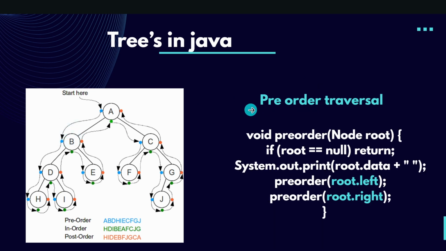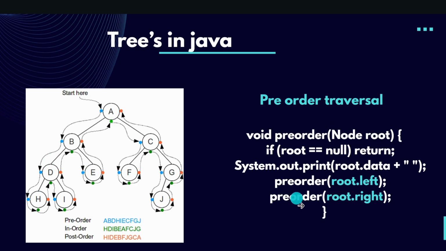I will explain with the help of a shortcut. You can see the blue dots. I hope you can see the blue dots. Each blue dot is known as pre-order. The ultimate aim is to print everything that is there in the tree, in the terminal. That is the ultimate goal.